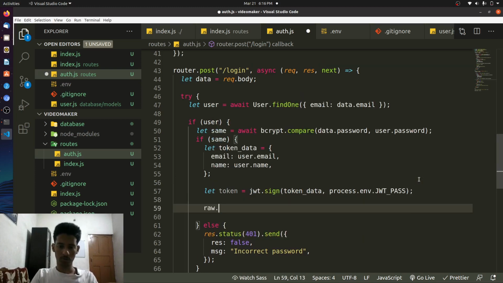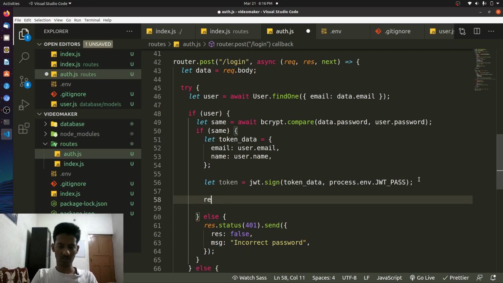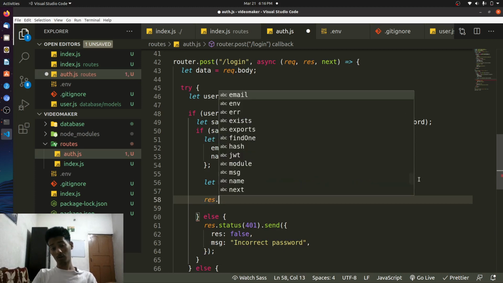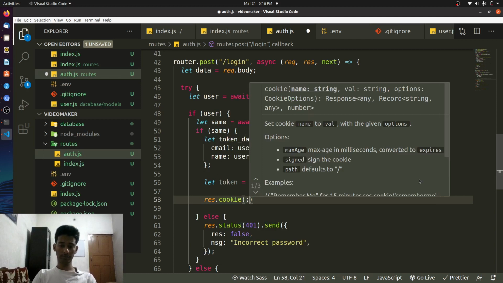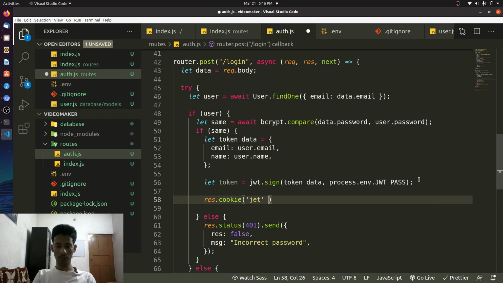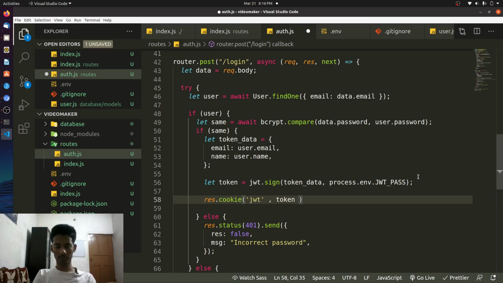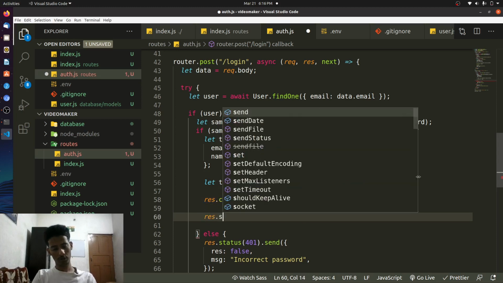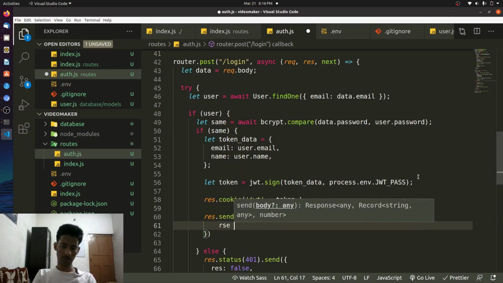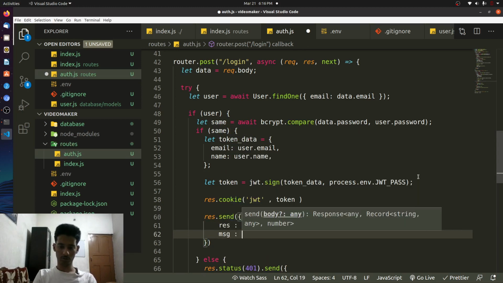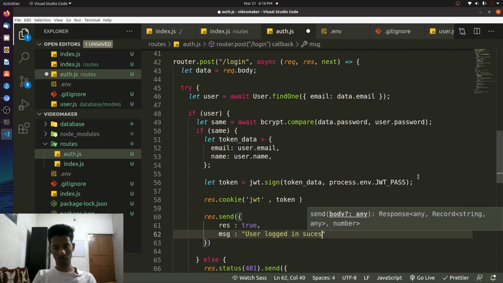So set the cookie jwt, and the value is the token. Then res.send with result true, message: user logged in successfully.